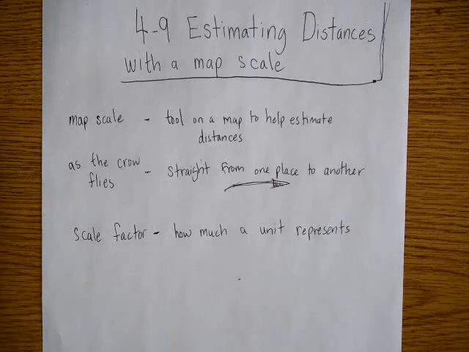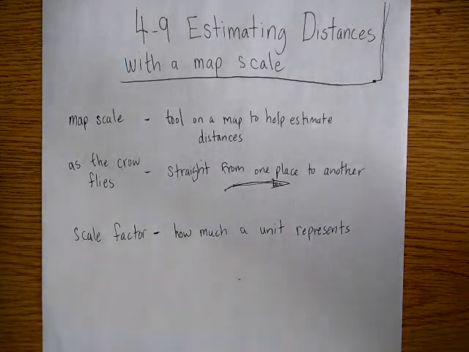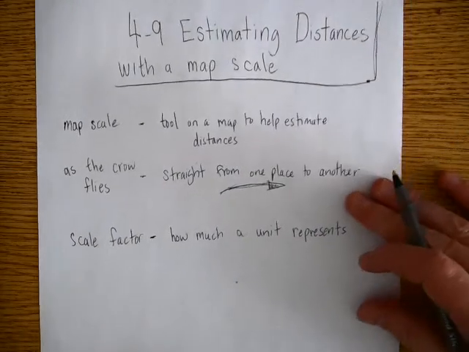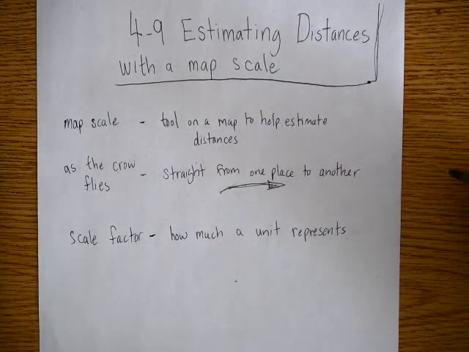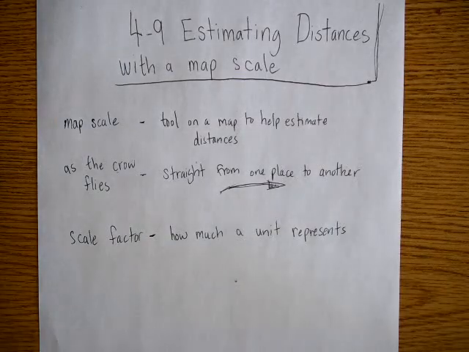And we want kids to be able to solve problems and figure out how far different regions are apart using a map scale. We want them to be able to find missing numbers on a number line and use the map scale to estimate distances between 2 places. So that is basically what we're working on in this lesson and how you can help at home. So this is lesson 4.9, Estimating Distances with a Map Scale.